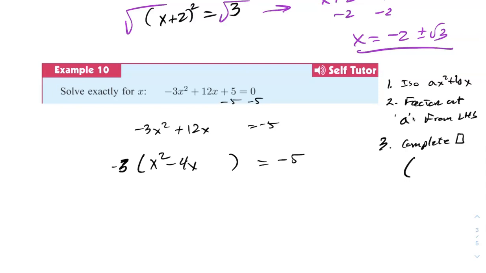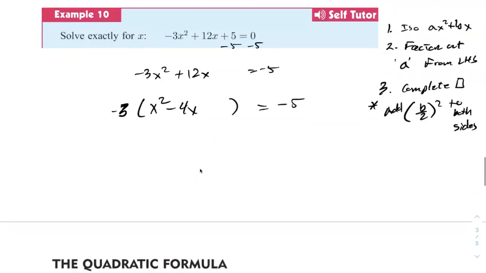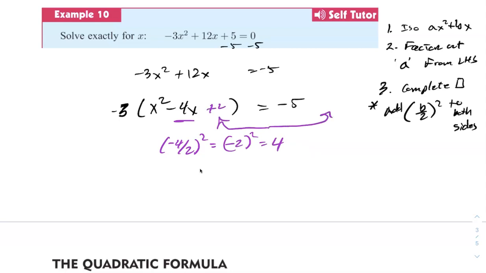So we're going to get the linear term, divide it by 2 and square it, and add that to both sides. Now in this part, you've got to watch out. I'll explain why in a second. So the linear term right here is negative 4. We divide that by 2 and square it. So I get negative 2 squared, which is 4. Now we want to add it here and here. So I add 4 here.